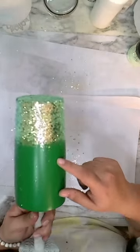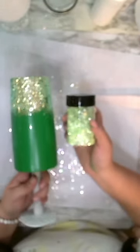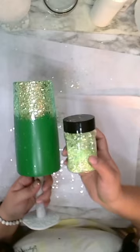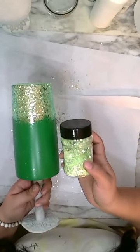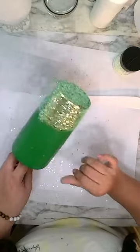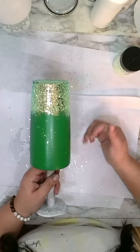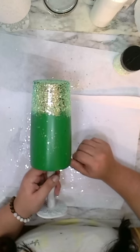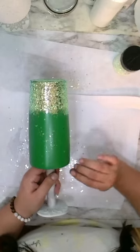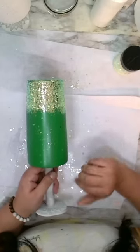Now, I am going to be going in with my epoxy so you guys can see. When I'm using chunky glitter like this, I personally prefer to use the epoxy method because the epoxy will set it for you very, very well. The problem when doing the epoxy method is that you will have to wait for it to cure. Some epoxy takes a couple of hours to cure. Some epoxy takes a couple of days to fully cure. On average, my epoxy in particular, I need to let it dry for a minimum of 12 hours before I can reapply. So that is the only reason why I don't do that.